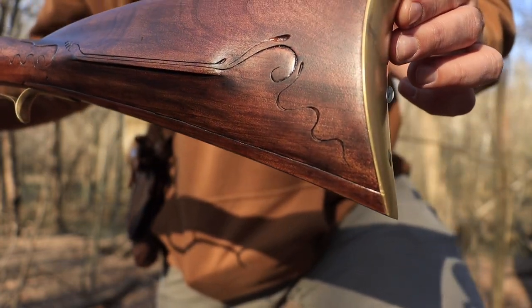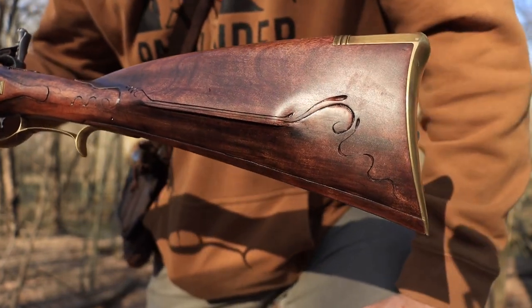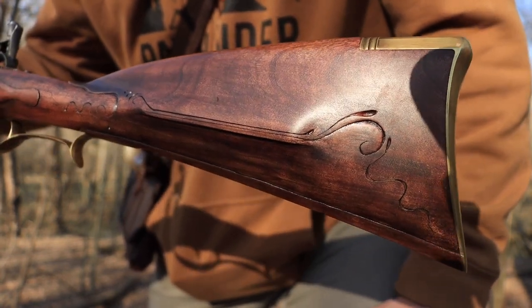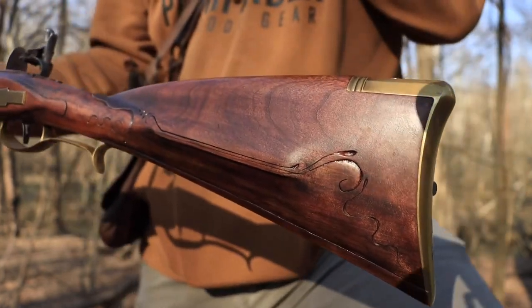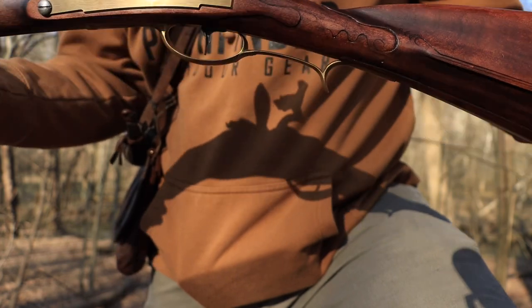And then that was the extent of my carving. That little hole I dug out right there, that wasn't supposed to look like that, but you can't put it back once it comes out. So I just cleaned it up the best I could and went with it. First time carving on anything, let alone cherry. I found it wants to chip out easy in spots. But what are you gonna do?